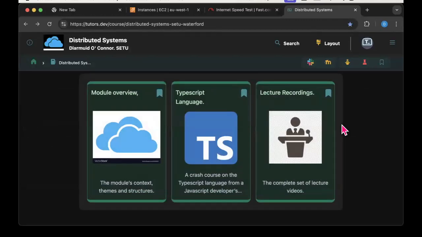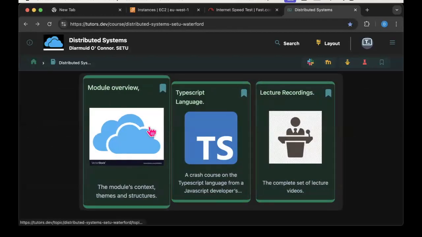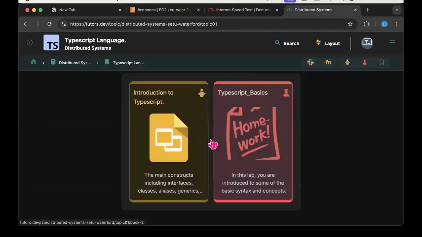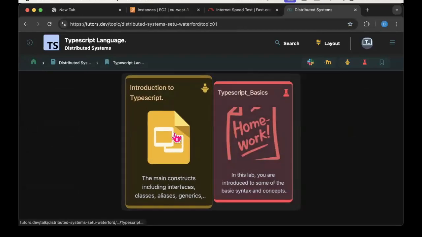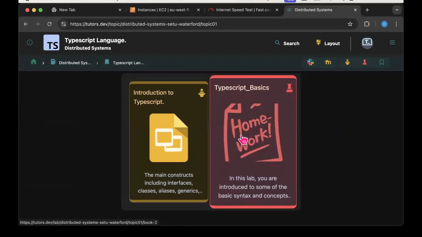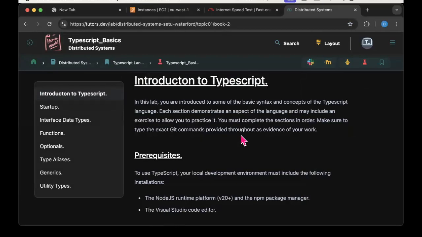the actual website. And if we come into this card here, I'm going to give you, as I said, a quick crash course on the TypeScript language. There's an accompanying lab. The labs are very similar in style to the labs from the Agile Software Practice module last semester.